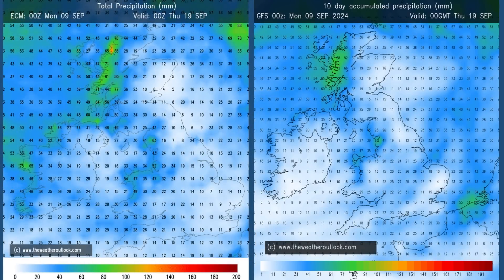Moving forwards to the 0–10 day charts: the accumulations have grown everywhere, but particularly in the north and west. The green shading indicates values of over 50 millimetres through the period in its entirety. Also in central and eastern England, amounts have increased quite a bit. There is variance between the two charts, although the general distribution is similar.